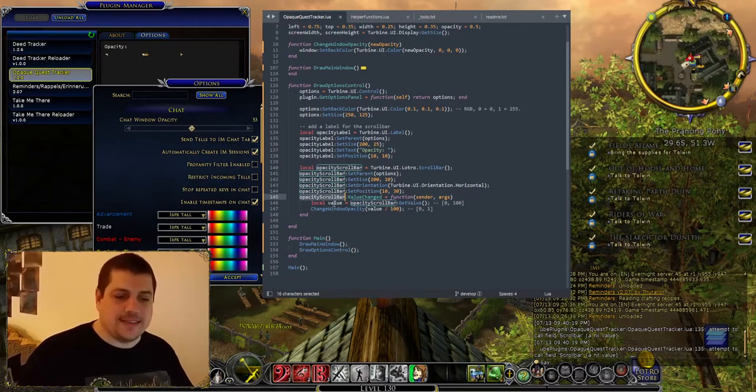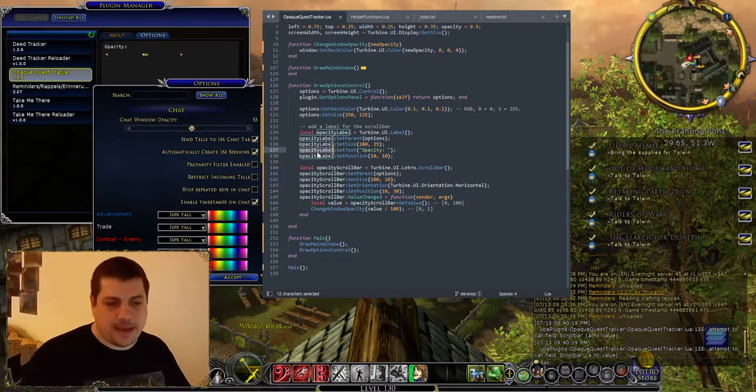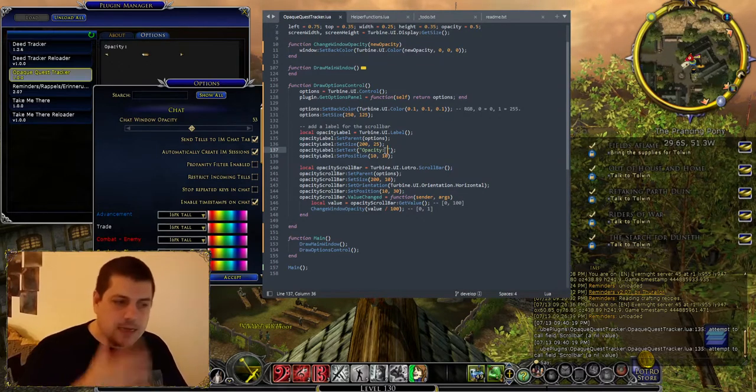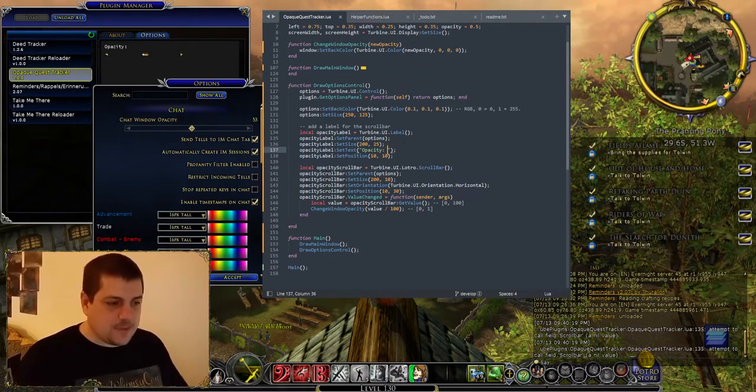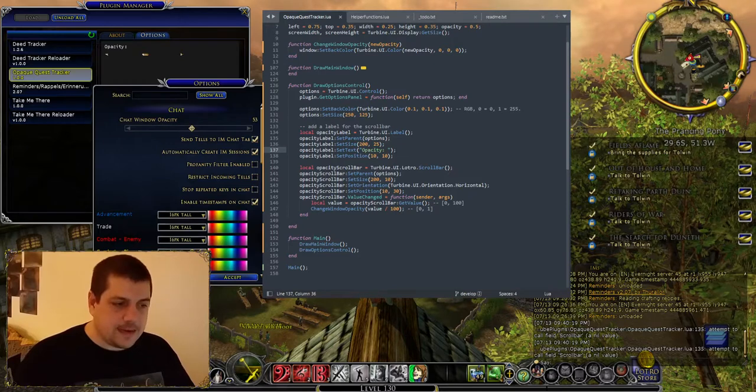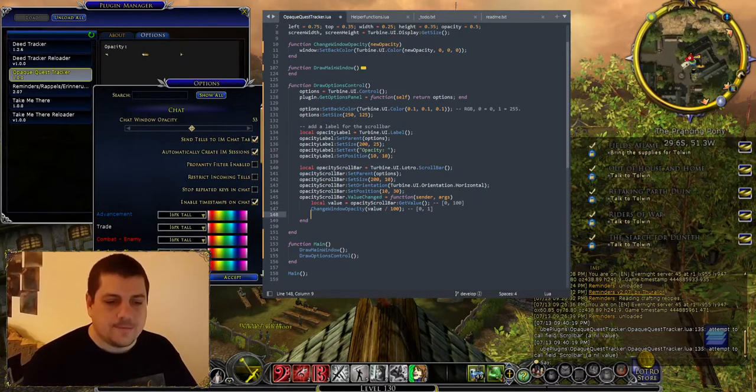Okay, so we want to go ahead and set the value of the opacity label to maybe include the current opacity. That sounds cool. How do we do that? There is a couple things we can do. Let's make a function for that.